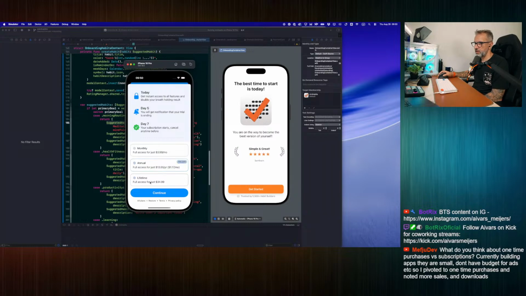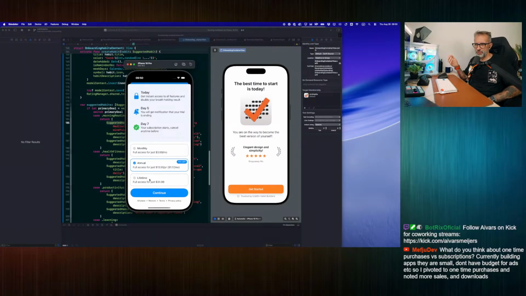And sometimes they buy. My suggestion would be, if you offer a lifetime purchase, charge something like 2 or 3 times your annual subscription. I'm going with about 3 times the annual subscription, and then you're getting more or less about the same money.